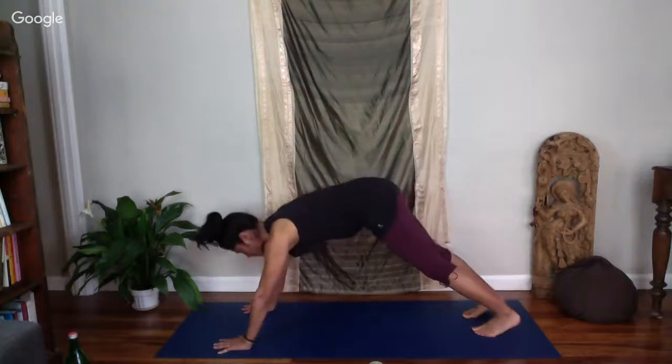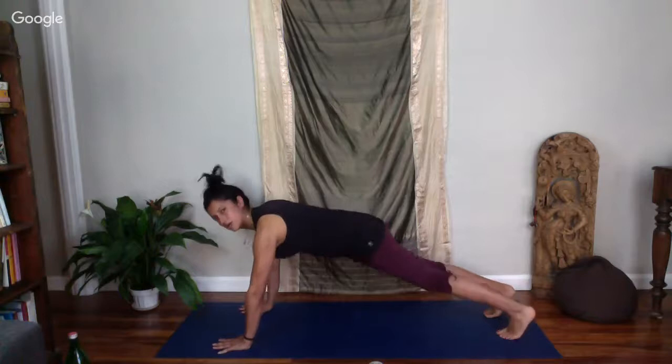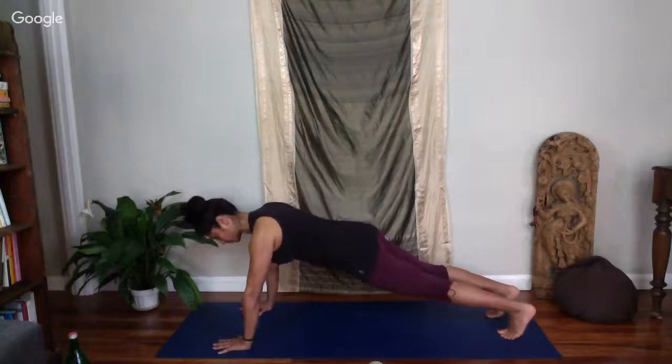All right, change positions into plank position. So can you see that our practice is getting a little bit on the stronger side because now we've been practicing for a few weeks. I want to get us a little bit more advanced.